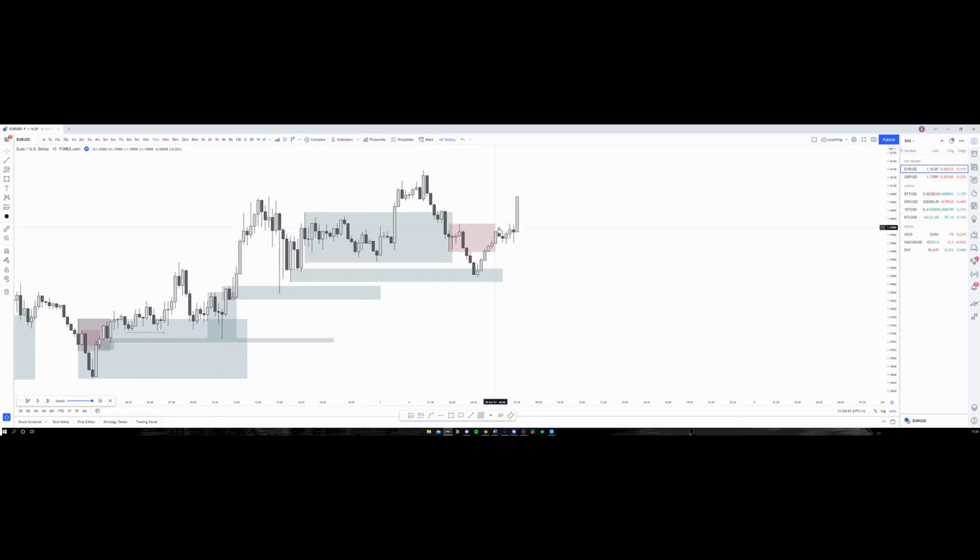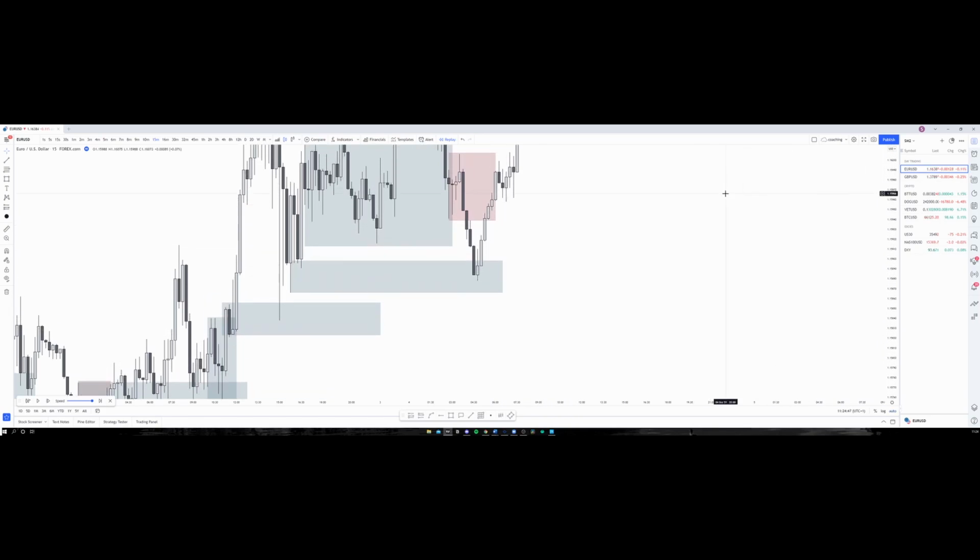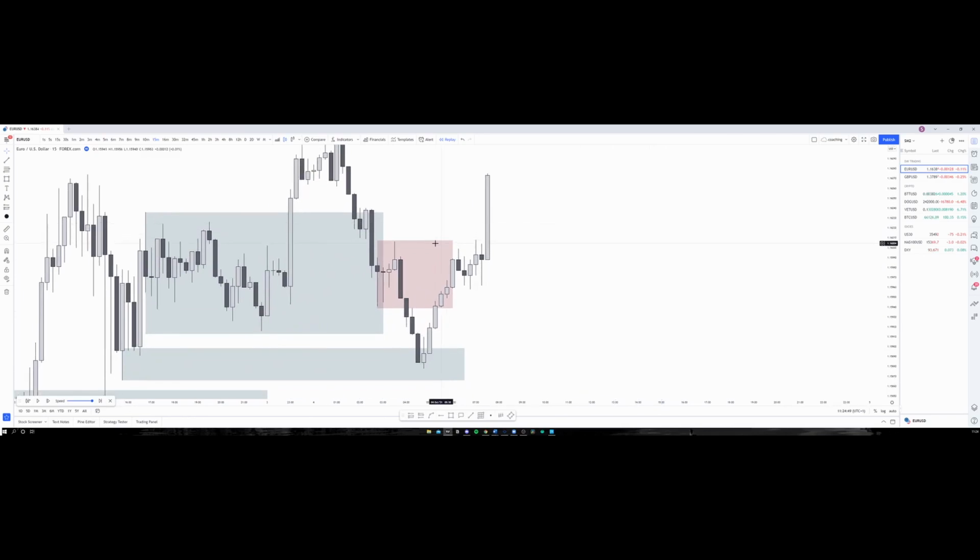Right, we pop that, well, we've even popped that here, look, you see? The devil is always in the details, right guys? Here you can see that we create this little range here. That pops this range here, so here's our in, right? Unmitigated thing within there. And look at the reaction.